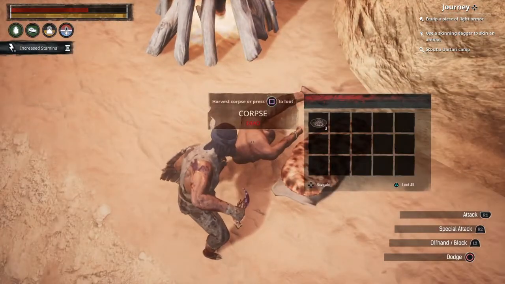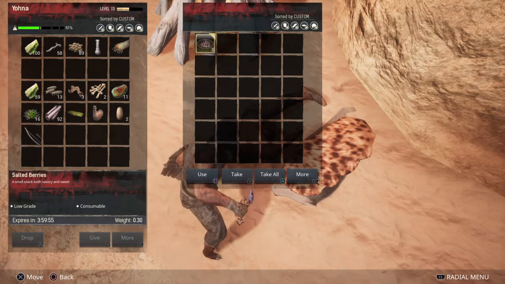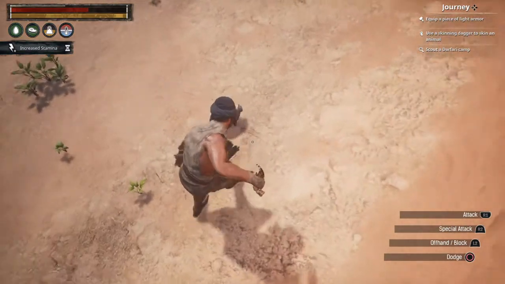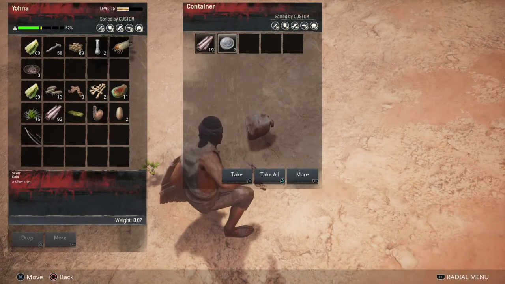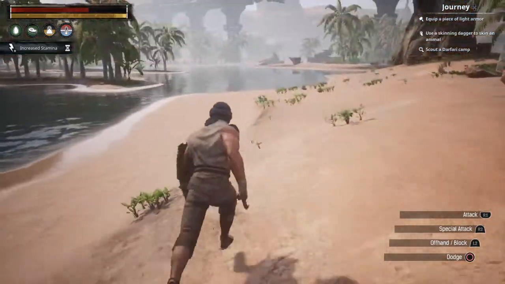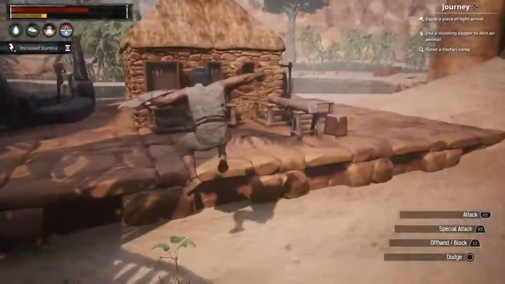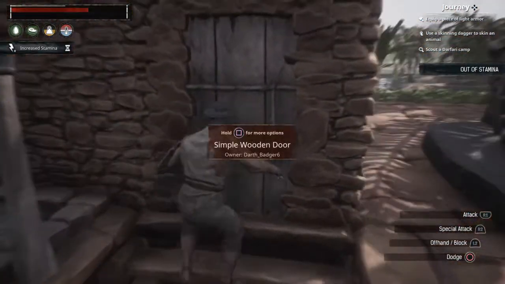Yeah, so he's got, ooh, what's that? Salted berries, yum. But the other guy just looted him and he dropped a loot sack anyway. Which has all money, I think. Silver coin! Wonga! That will come in very, very handy later on when we go up north and find some of the civilized area.